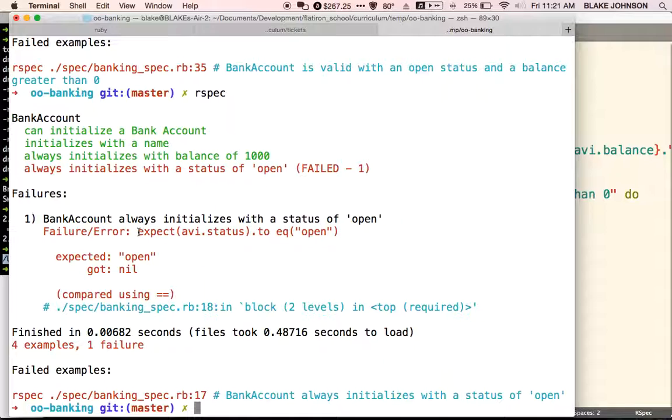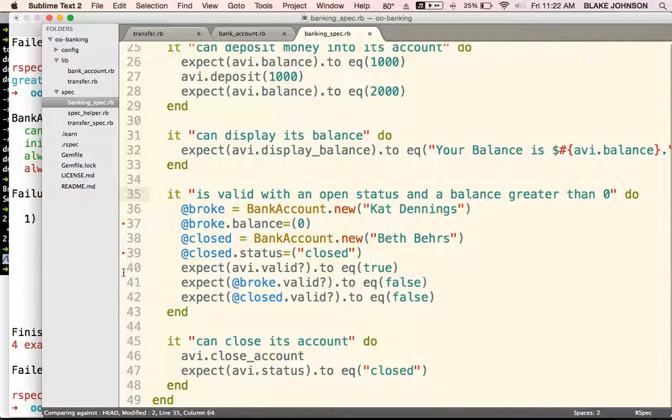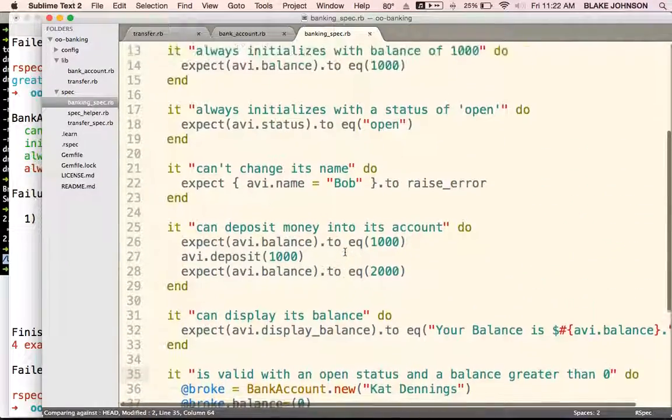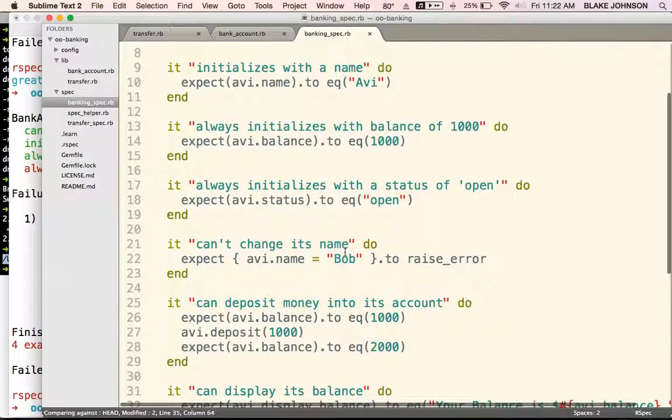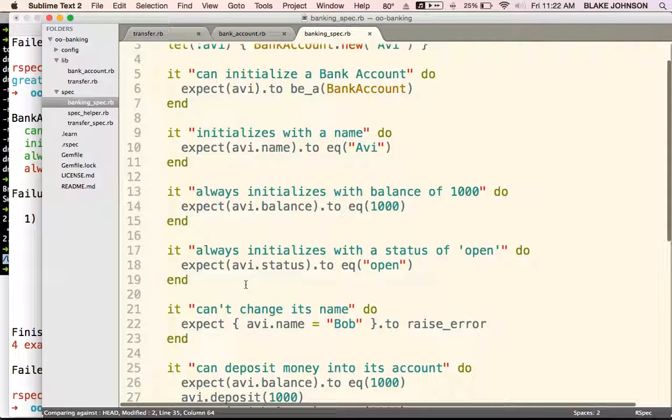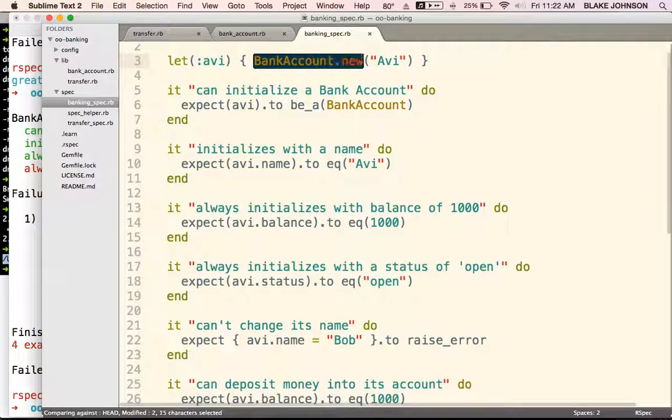Cool. So now we're starting to break earlier tests. In an earlier test I had said expect avi.status to equal open, and it got nil. So let's look at that test. Okay, so if we call avi.status, and Avi just creates a new bank account with his name, how can we get the status method to return open?